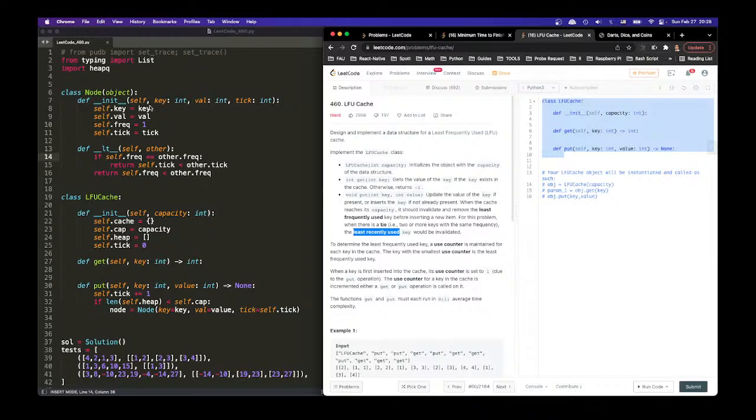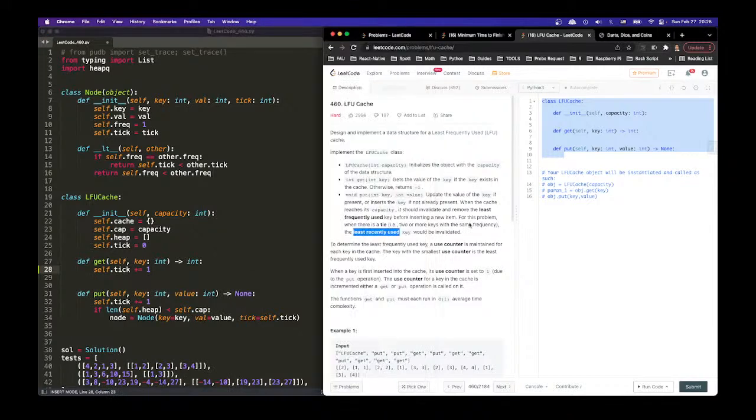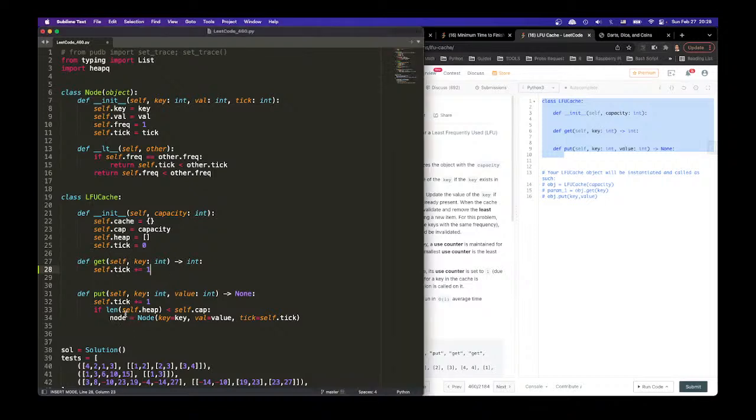So that was the node, and I was doing the put, right? Every time we do put or get, and actually I can do it on get as well, these operations always implement a tick. Tick just means time keeps ticking forward. So everything can call it, and whatever nodes are involved in these operations will get the new tick. That's the basic idea. So I check the length of self.heap, which is just a list.